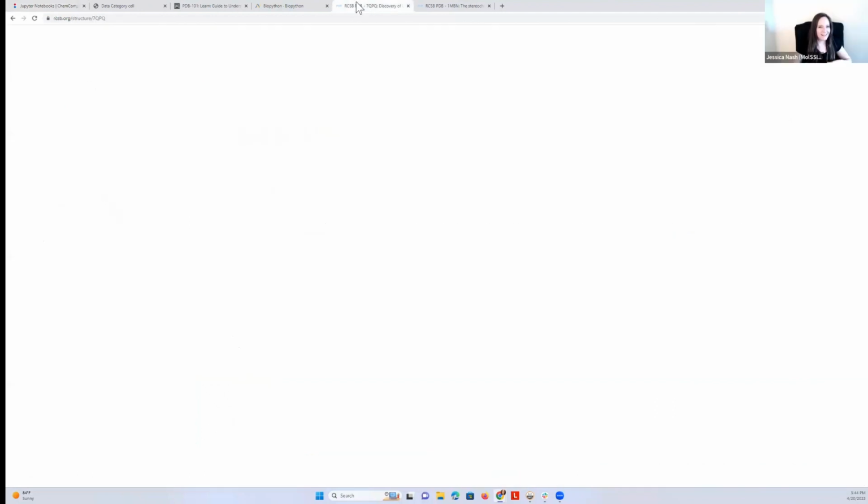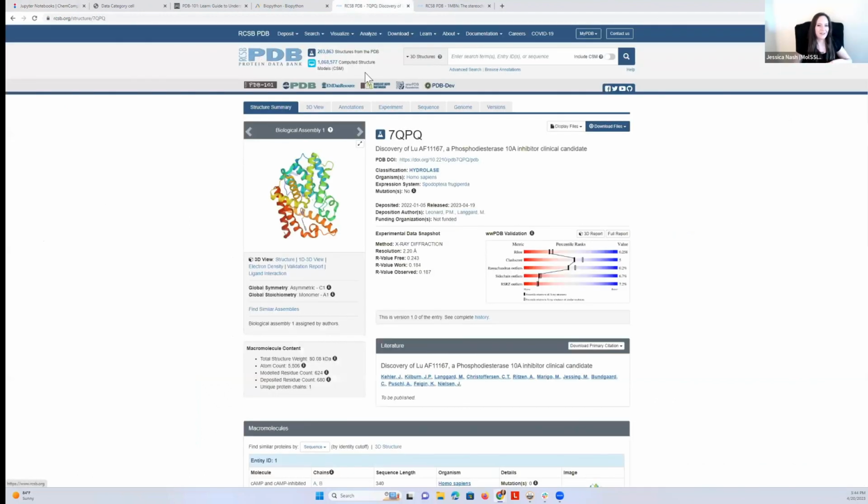So we had a question, I'll answer this. This isn't quite about what we did. It's a question about whether all of the structures in the PDB database are experimentally determined. So all of the ones that have PDB IDs that look like this are experimentally determined. So if you look up here, you'll see that there are 203,000. These are experimentally determined structures. And then this is new. I'm not quite sure how long it's been around, but now there are structures that are not experimentally determined, but are computed structures. And there are 1 million computed structure models.